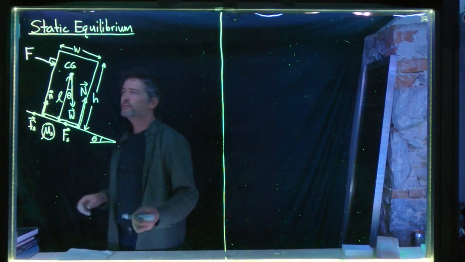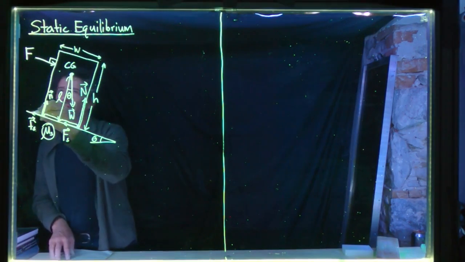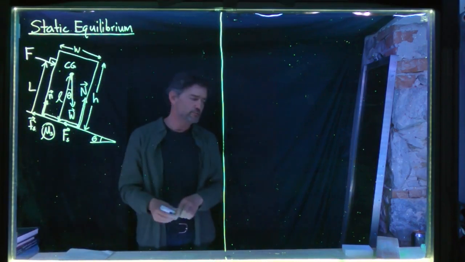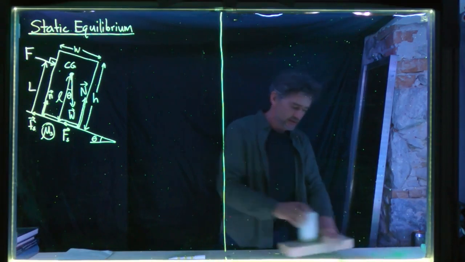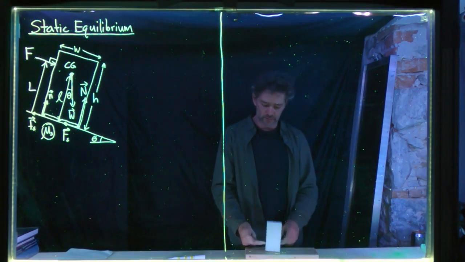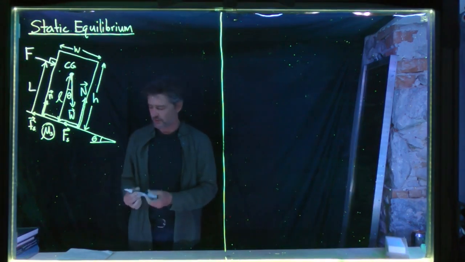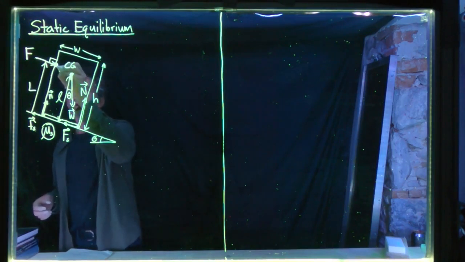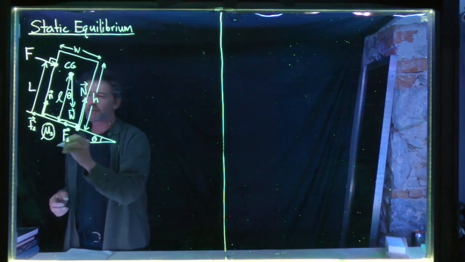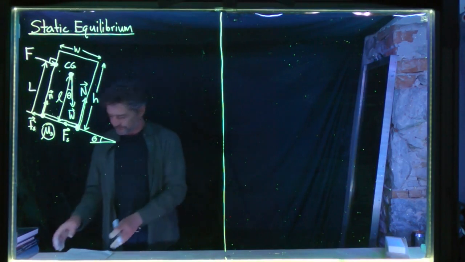Very good. And what's super important is, how high up are you exerting this force? So the perpendicular distance from the inclined plane, we'll call that capital L. And that capital L is also going to play a super important role, because if you've got some object like this and you are applying a force, it's really easy to tip it over by applying a force at the top. It's a lot harder to tip it over by applying a force at the bottom. So the point of application of forces is super important when it comes to calculating torques. So that force is being applied at that point. We have a force of gravity being applied at that point. We have the normal, capital N, and the force of static friction, capital Fs, applied at that point, and the little n and the little Fs being applied at that point. Okay, very good. And I think that's it.